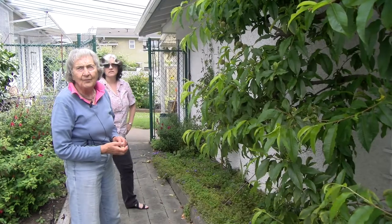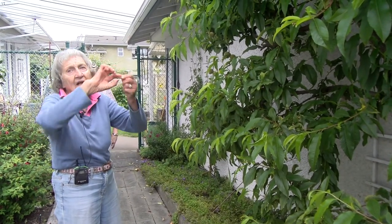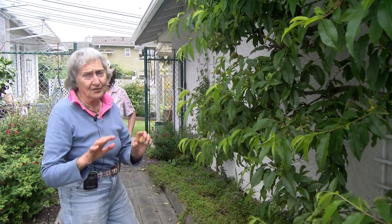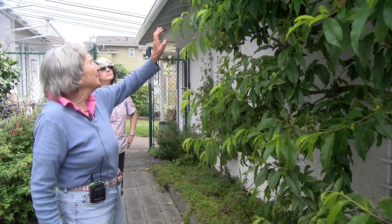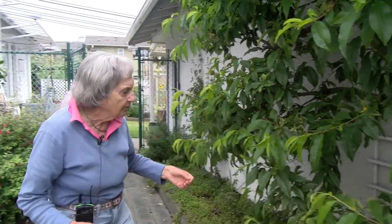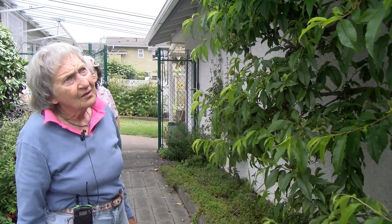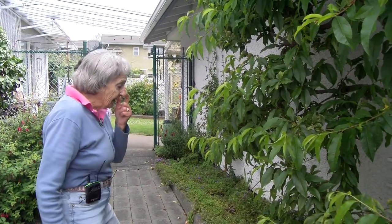When a peach tree gets leaf curl, every day in spring I pick all that stuff out — I break the whole curled bit out — and then they make new leaves and are normally okay. The old leaves go in the garbage, not the compost, because they're quite contagious. You have to make sure you get the ones on top because that fungus will rain down onto the lower ones. Once the tree is established and you keep picking diligently, almost every day in spring, they come clean.